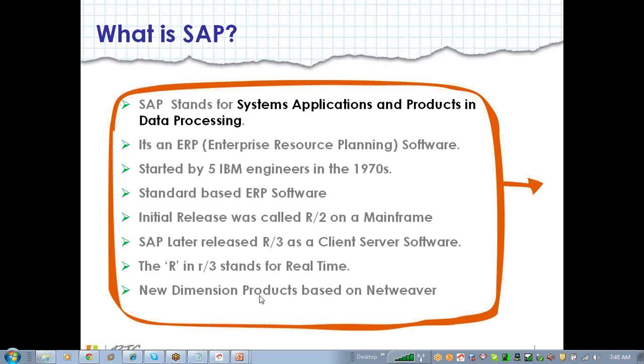That means we are not doing the programming, the coding or developments, that kind of thing. We are just the administrators, from the basis point of view, for the ABAP level and Java level. In this course we are going to discuss only the ABAP, that is R3 ABAP, which is the core basis. After that, based on the requirement, you can learn the NetWeaver part as well, that is Web AS Java, web application server Java.